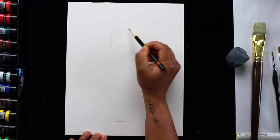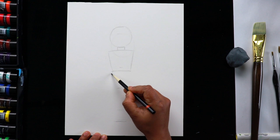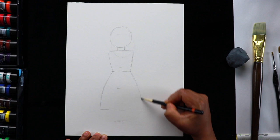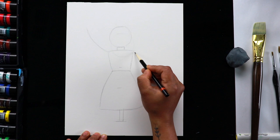Very light and simple sketching, and then add the torso with a kind of trapezoid and connect these two shapes with a rectangle shape. And from this point, you just need to draw a big long dress like this. So we're just drawing like a mannequin shape, and then we have to draw the legs over here. The position of the hand will be like this, going up with a curved line, and this one is down, holding the back. Skeleton is ready, now we have to draw the detail.